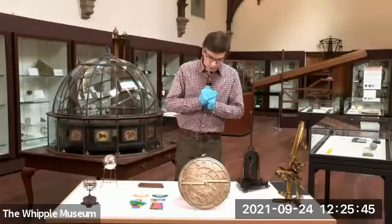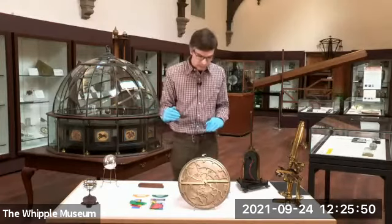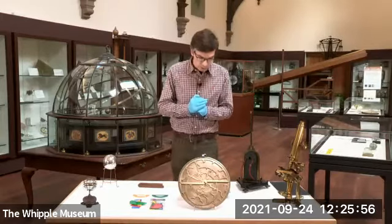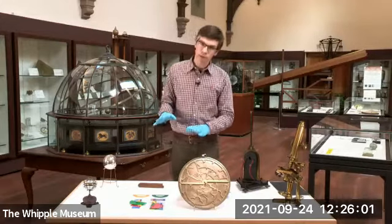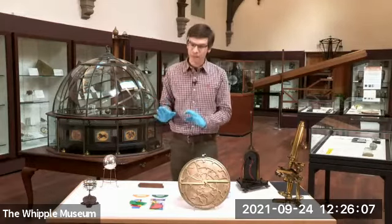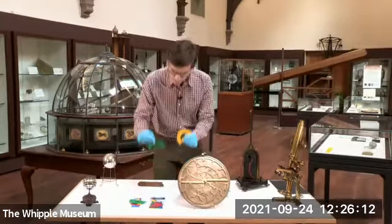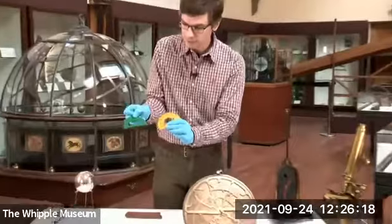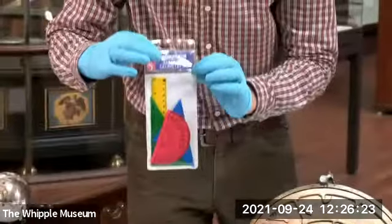So the next question will actually give me a chance to throw to some of the objects on the table. We have a question from an attendee asking, what object are you most surprised to have found in the museum? And on this table, I have one of the objects that I think a lot of people find the most surprising to have found in this museum. And that's these. And I will hold up some of these for you to look at, if you can zoom in on those. And you can even see here, good old Woolworth colored geometry sets.